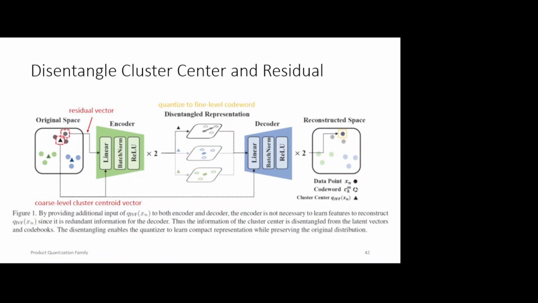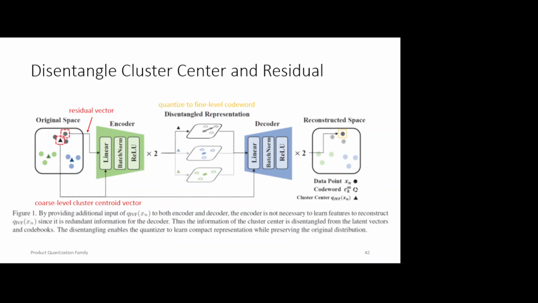So they say maybe we should do the data clustering first, and do the coarse level clustering. This is the idea in the original space. In the original space, you can perform the k-means first, so that we generate 3 clusters. Each cluster, we get the cluster central here. You see the triangle. This is the cluster central. So here we have a coarse level cluster central vector.